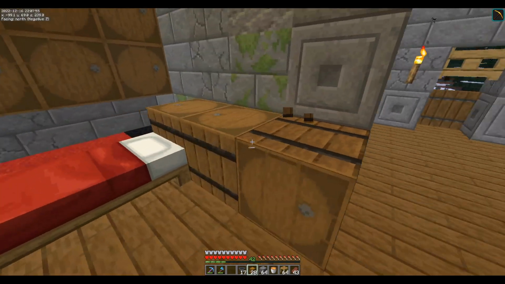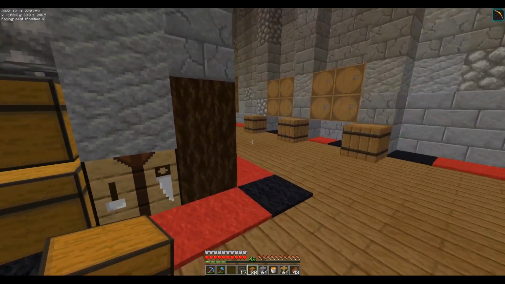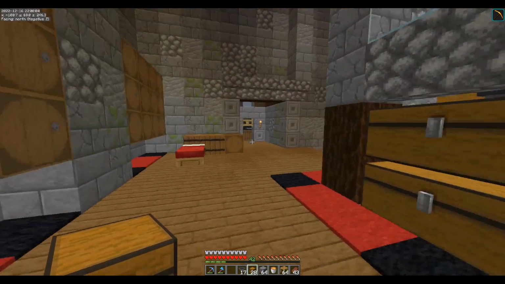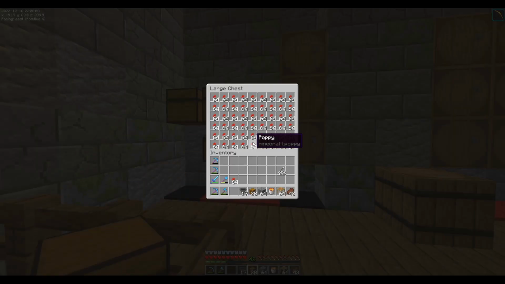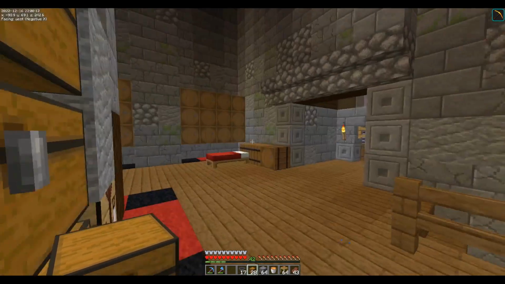And then I'll need to go through here and get rid of all this junk, move this bed. I should make a space down below for it. And then maybe get rid of some of these other barrels. Those don't look too bad. These chests over here look out of place. They've got a bunch of garbage poppies.